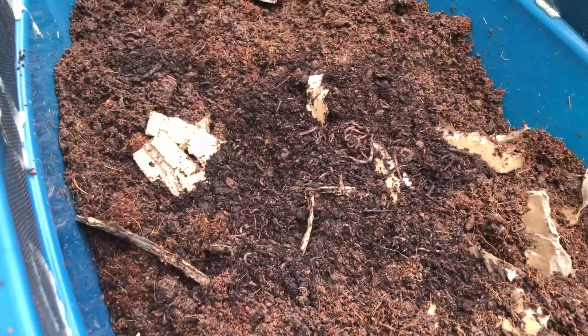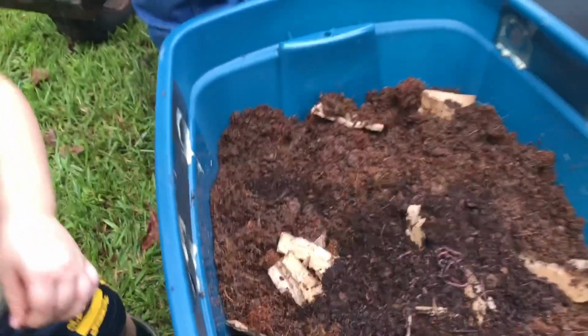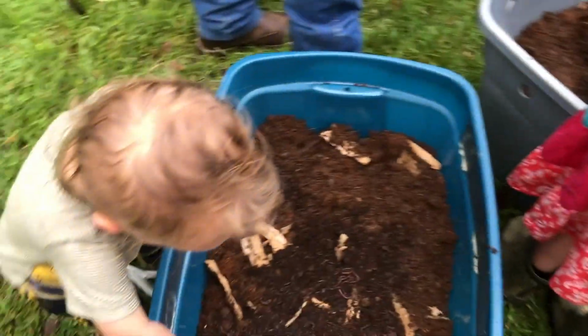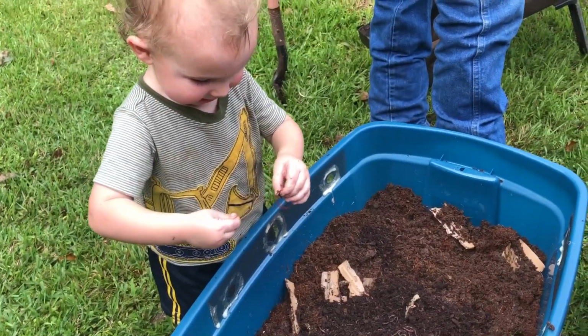And like I said, mine are crawlers. They try to escape all the time. Rachel said hers never do that, so I don't know what the difference is, what makes some do it and some not do it. Mine don't do it all the time, just every once in a while.